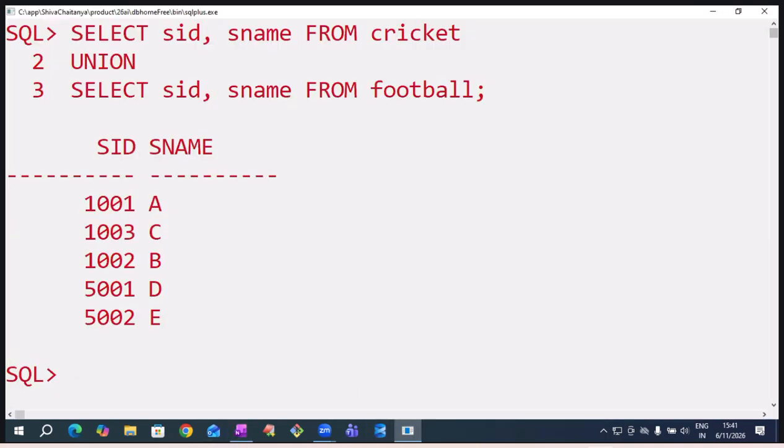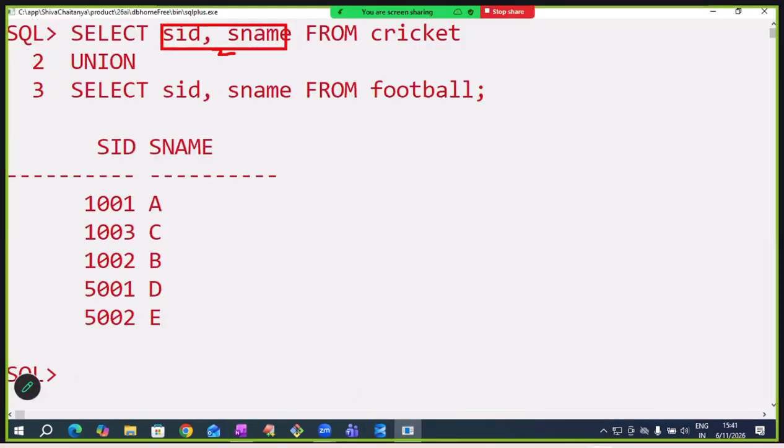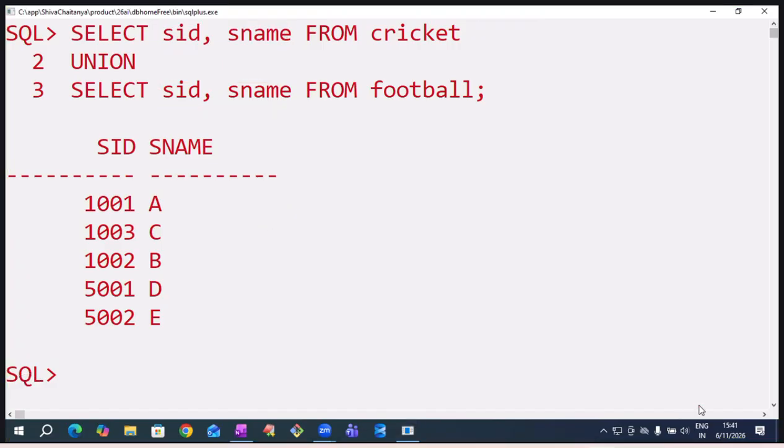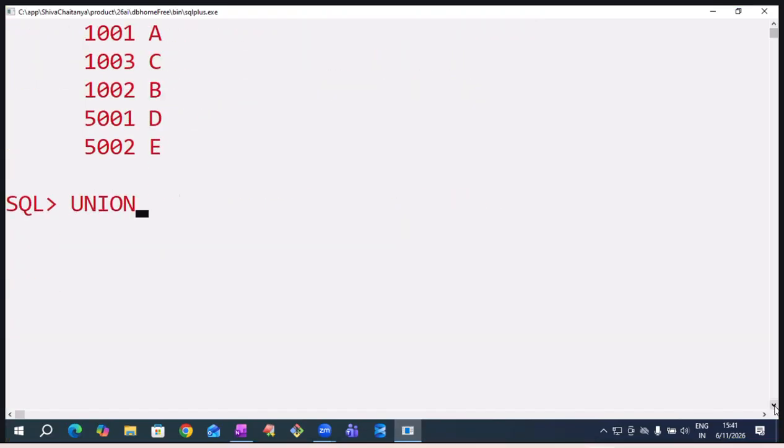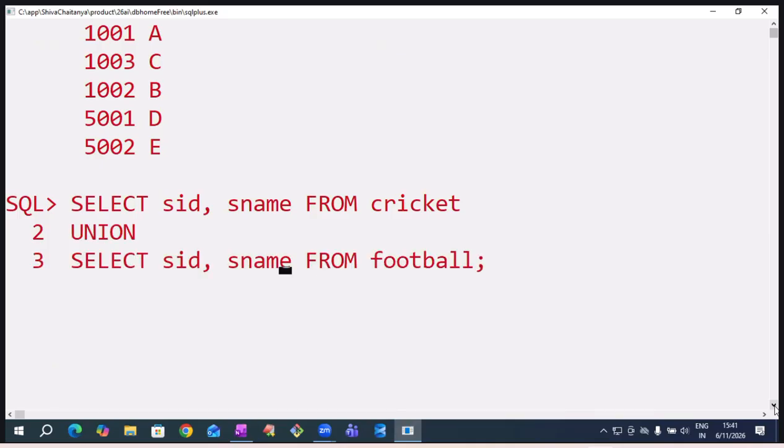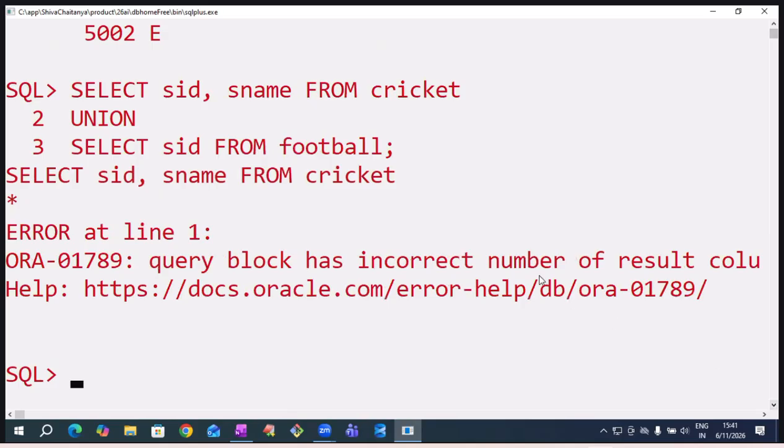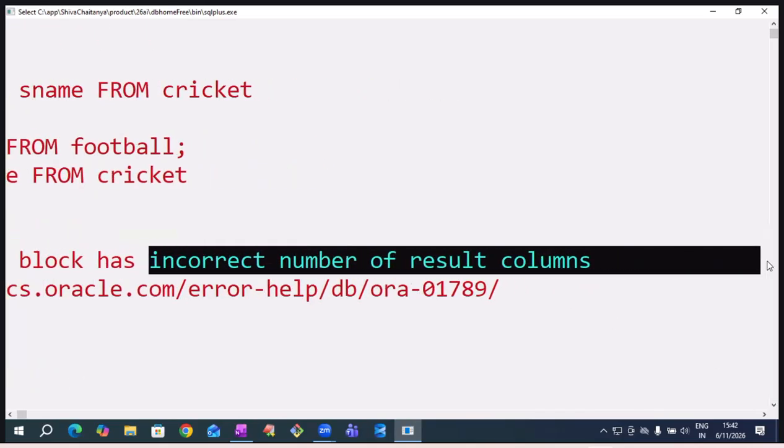Here both have 2 columns, so it works perfectly. But writing like this, the first has 2 columns and the second has 1 column. Error. Incorrect number of result columns.